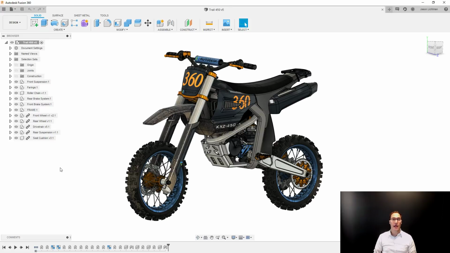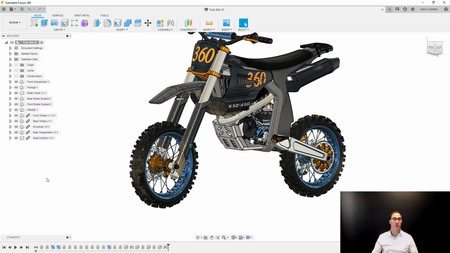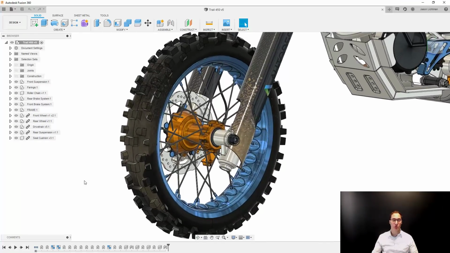Here you could see a beautiful off-road motorcycle. We are calling this the Trail 450, designed by Israel Del Toro in our tech marketing department. Great job, Israel. And this particular file has quite a few meshes in it that we're going to look at. So let's look at one of them in particular. We're going to zoom in on the front wheel, and you could see here the front wheel hub, the object I just selected, and now it's blue, and now it's orange. You can see that there.